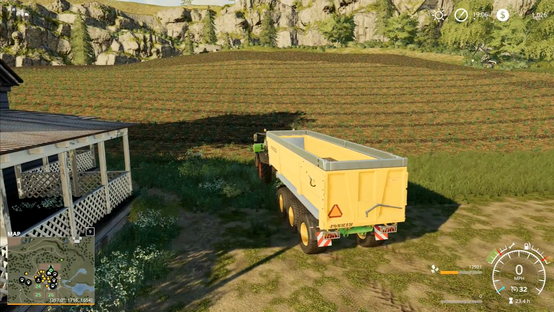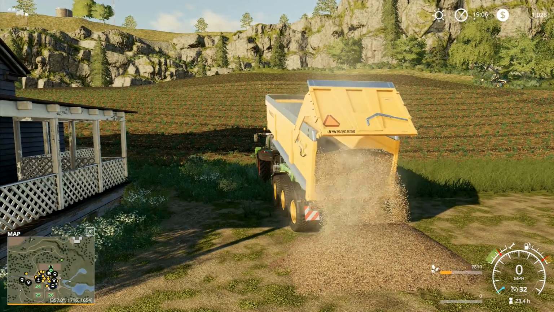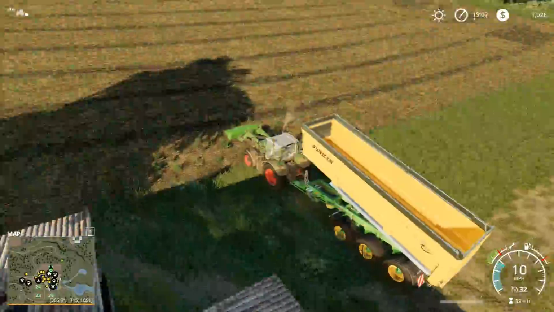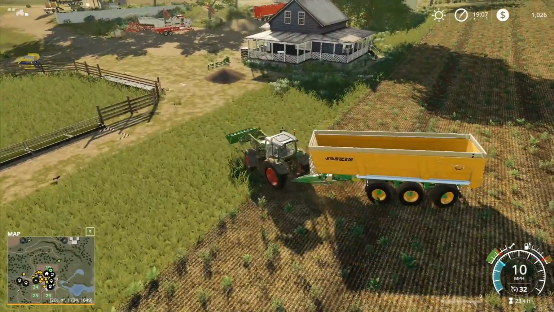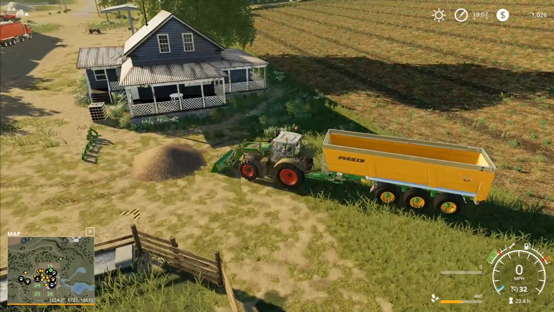I'll drop that one there. Well, not drop the trailer. I'll drop the wood chips here, like that, in a great big heap. There. And then I can go and use the trailer. We're gonna get started on planting some more stuff in this field. We've got a load of weeds in here at the moment. I'm not going to worry about the weeds. I'm going to ignore them completely.